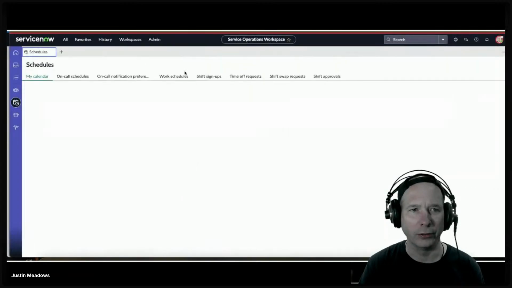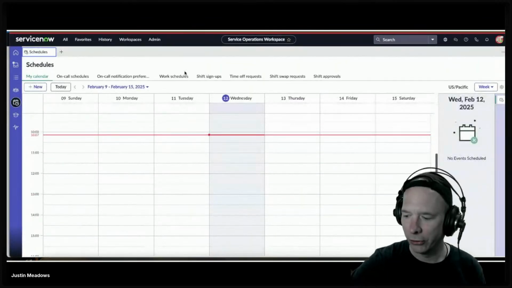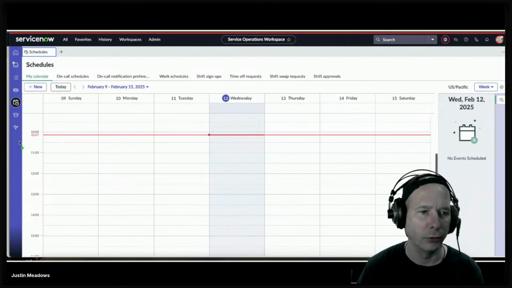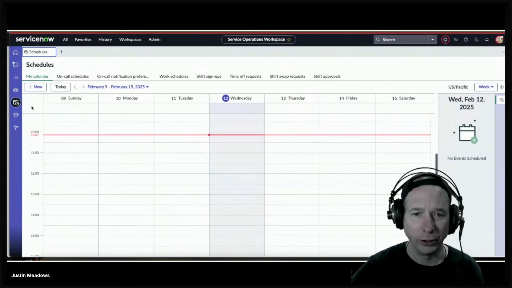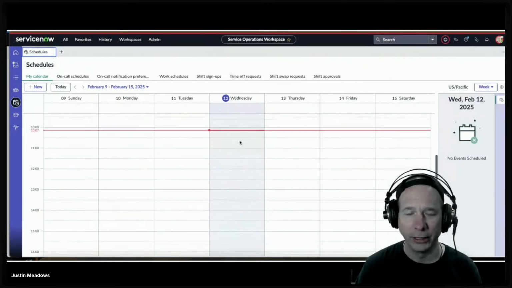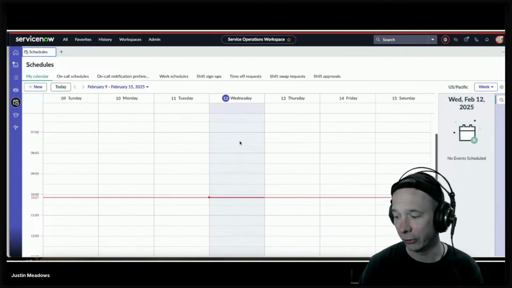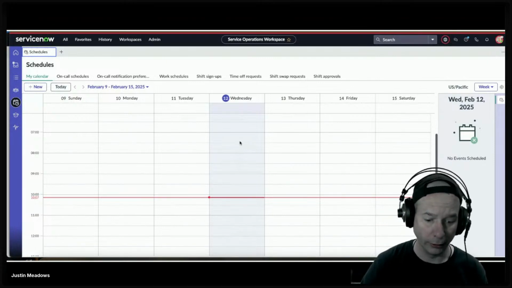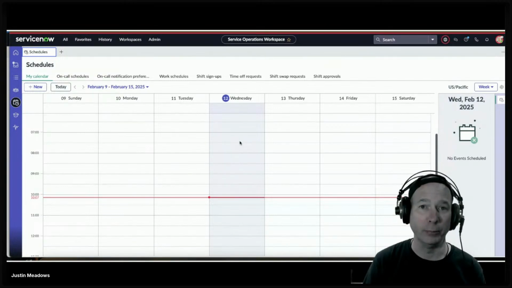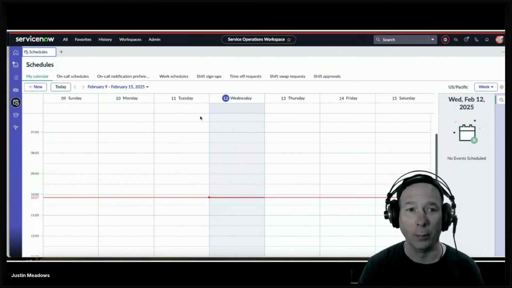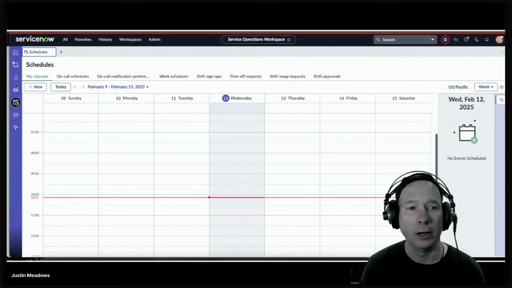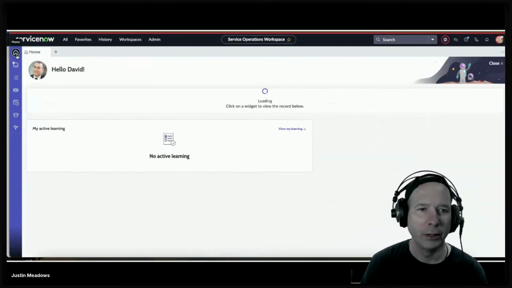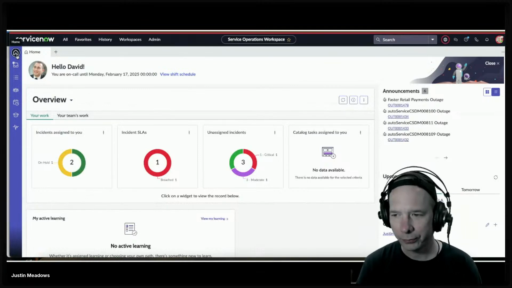Let's go ahead and look at his schedule. Does it keep me? Yeah, it kept me in the workspace. It dropped me down, if you see there, to this little calendar icon right there. So we could have gone there manually, but he doesn't have anything on his schedule. And I really didn't want to spend time on the scheduling aspect of this. But if you're into the whole planning shifts and PTO and who's covering what, there's some pretty robust functionality that I think was born out of CSM or Field Service Management and brought in here to ITSM. That's my guess, because that's where I saw them working on it years back.